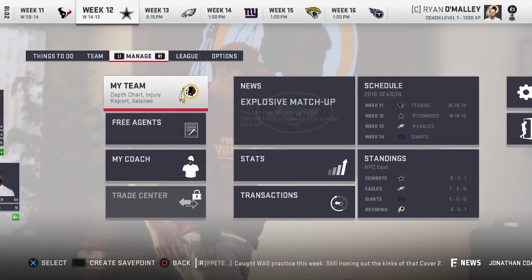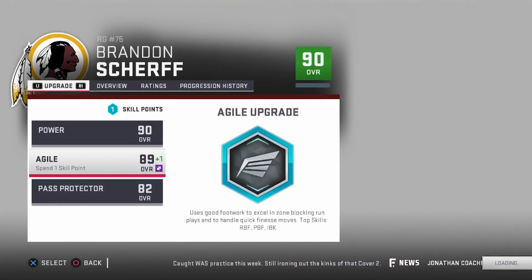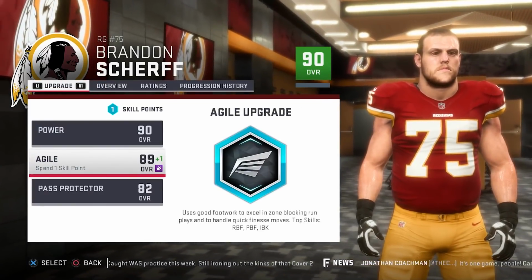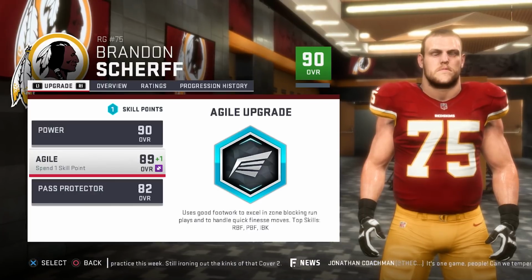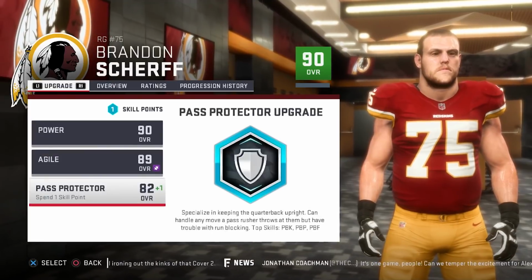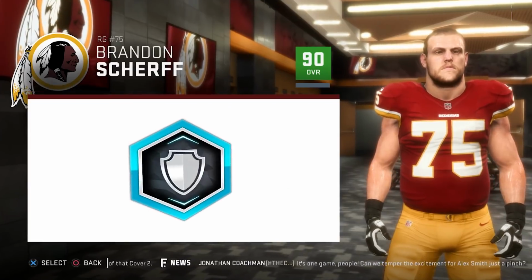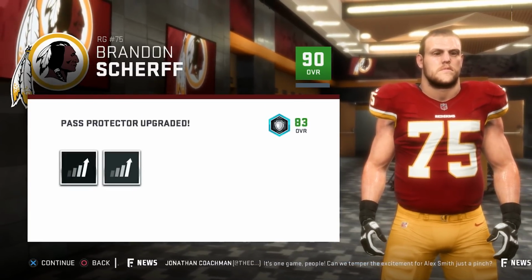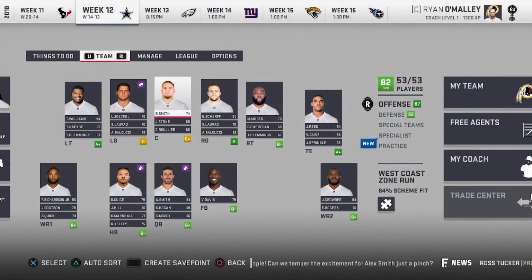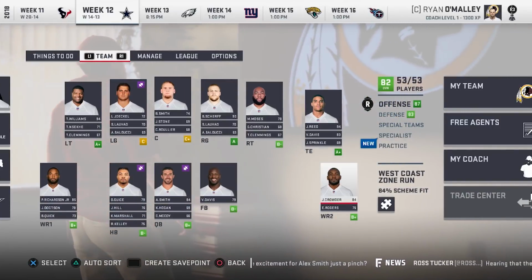So we'll take a look at one last thing. We have to develop Brandon Scherf and progress his talents. He has one skill point to spend. Maybe spend it on pass protector. That is his weakest thing. But agile would work towards our scheme as well, so he's good at zone blocking. We do need him for pass protector though. Power would be nice as well. I'll try pass protector. That is his weakest skill. We gotta upgrade that. So 90 overall Brandon Scherf now upgraded at pass protector. Looking very good. Anything else that needs to be developed right now? I don't believe there is anything.